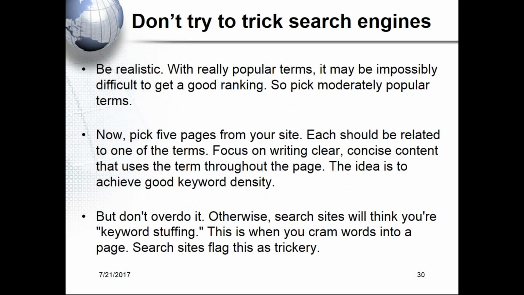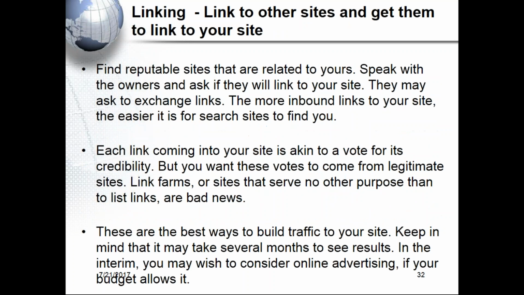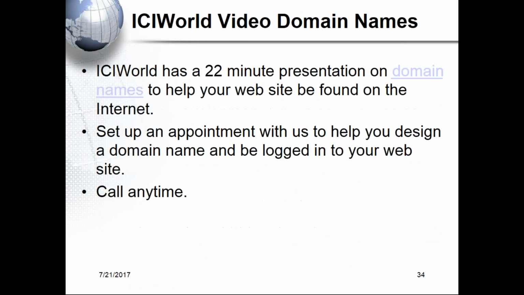Don't try to trick the search engines. There's various reasons. If you try to do it, you can get bounced out. I'm not going to go into giving examples of that. And there are keyword suggestion tools that you can subscribe to, but start with the Google one. Linking to other websites and having them linked to you builds up credence with Google to have you come up in the search engines of the world. Building reciprocal links on all these other different various areas can actually, again, give more credibility to your website.